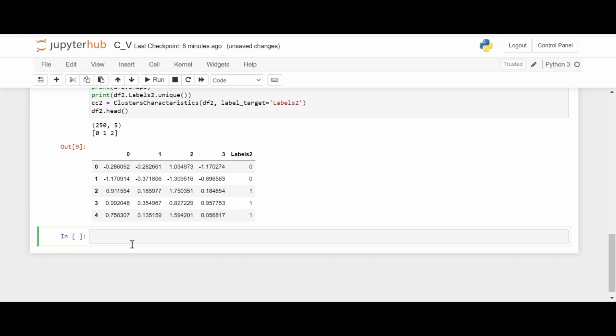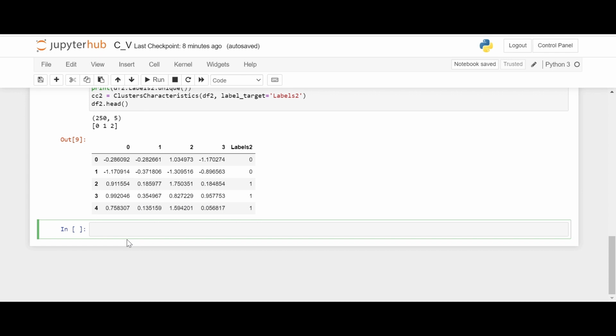Now the easy part. Calculate Ball-Hall index.